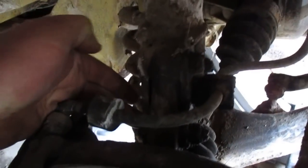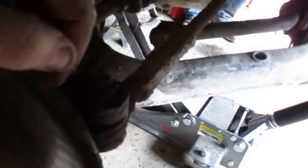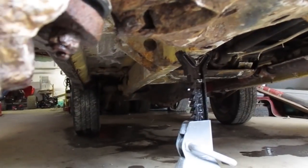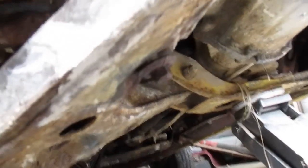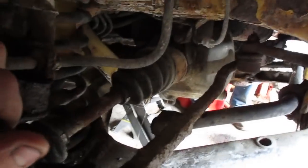First things I always do when putting a lift on: take the hub off while you still have everything connected so you can hold the studs, or have someone hold the brakes if you have a helper. Get the hub broken loose and take it off, then take your caliper off the bracket. Take this clip off and swing the caliper out of the way, hang it up. There are two bolts — one here and one underneath — that hold the spindle to the strut. Then you have your castle nut for your tie rod end. Underneath is your ball joint; take that nut off. There's also a snap ring and a little washer behind the snap ring, and at that point you can remove the whole spindle. Also, if you take the nut off the bottom for your sway bar, that will help you get more droop to get the spring out.